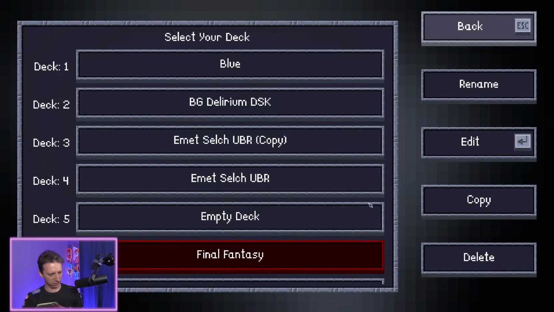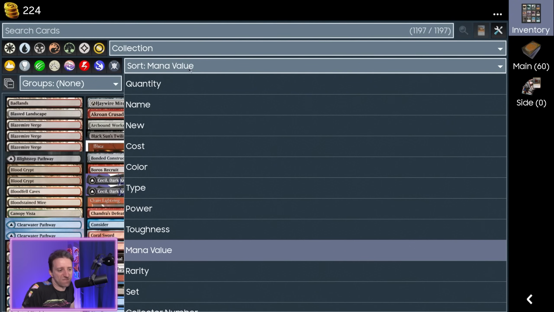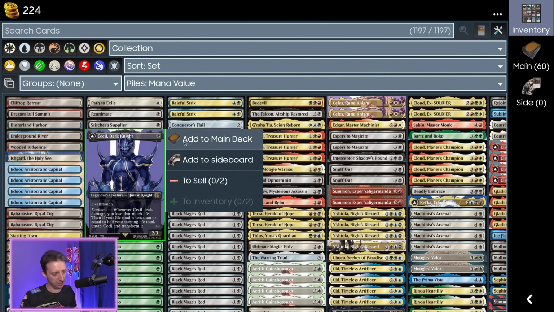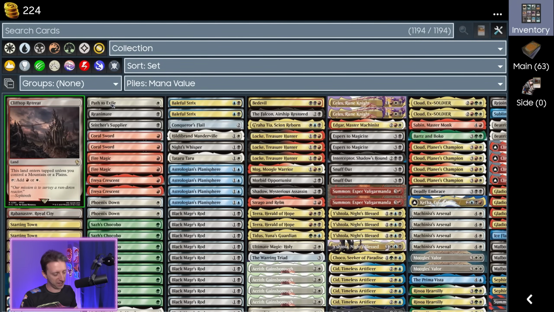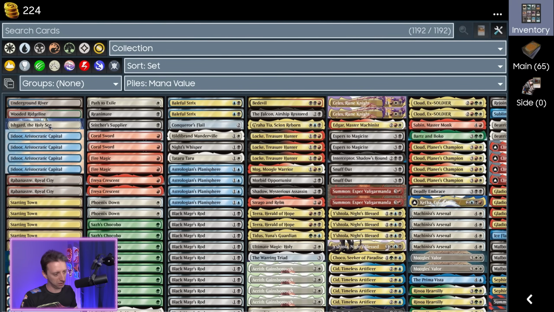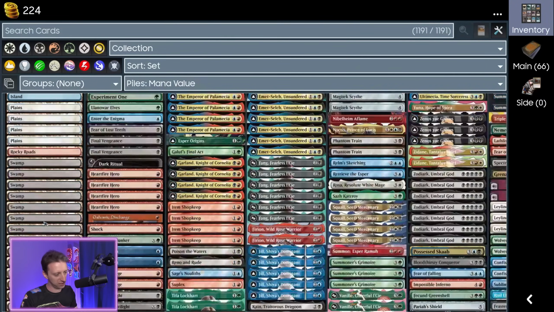All right. So let's take this deck and sort it by set. I want the Cecils in there, some of the new Final Fantasy lands. Some of them, not all of them. We have Ishgard. We have G-Doors. Xanarkins and all that.